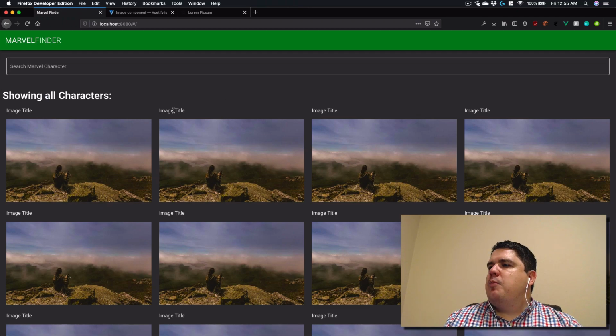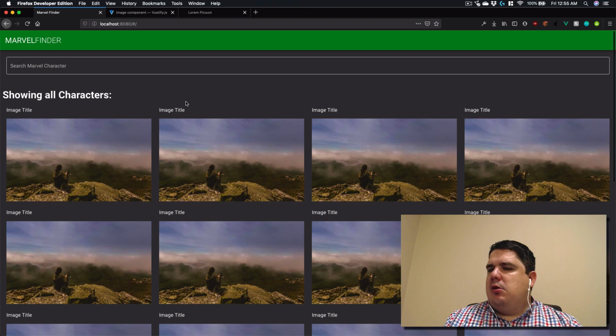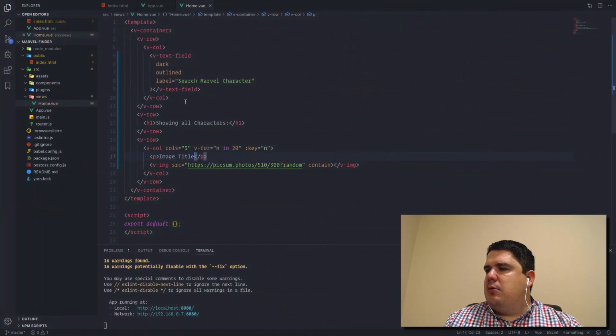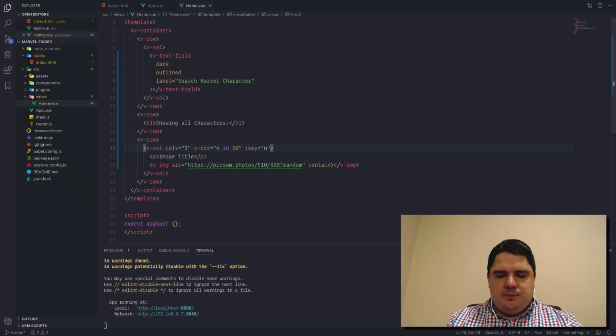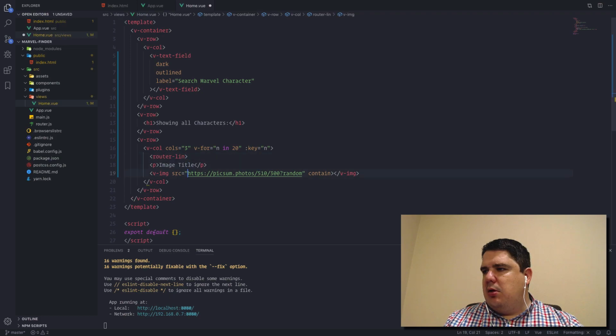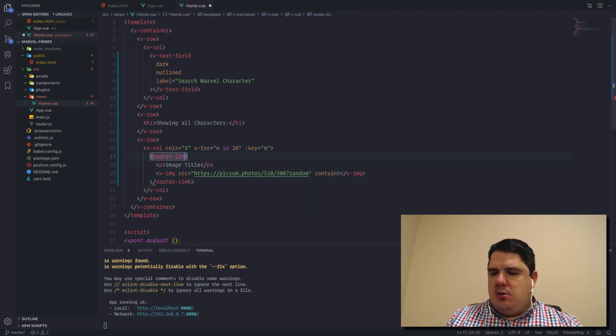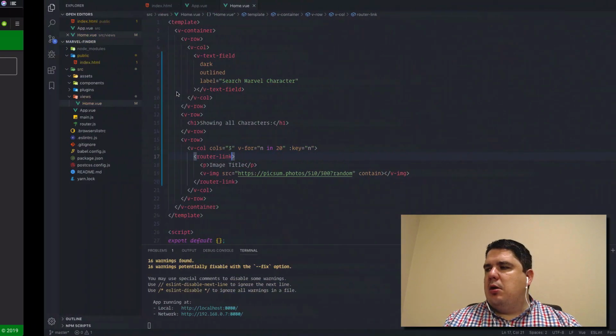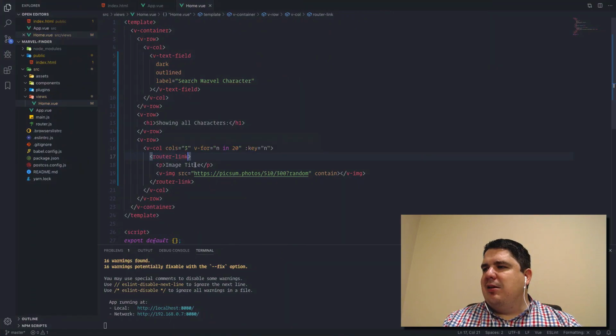Now we need to make this clickable and open a specific detail file. Yes, let's do that. Let's do a router link, and let's move the last section to after image. And this actually router link. That means that it's not working. Let me see.